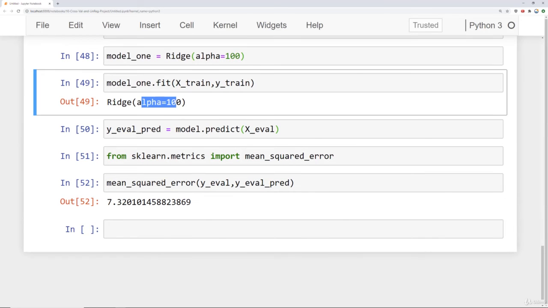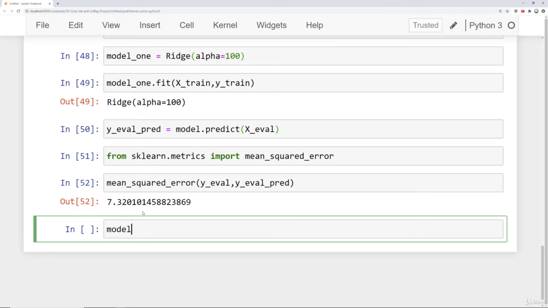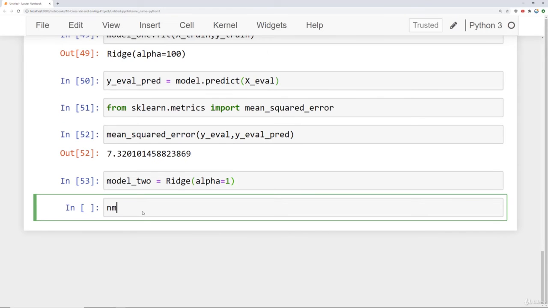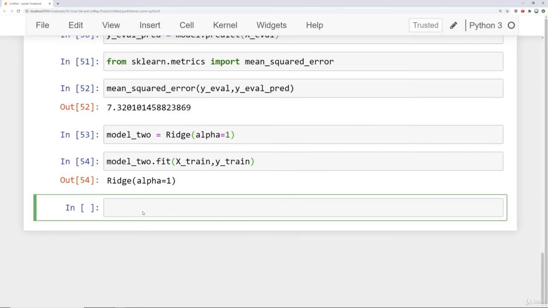Obviously, this was not a good version of alpha, so we create another one, as goes the process, and this is what you would repeat over and over again until you got an alpha you were satisfied with on the eval or validation set. So say alpha is equal to 1, say again model_2, and then we're going to fit it to X_train, y_train. And now we're going to make new predictions, or whatever you want to call this.